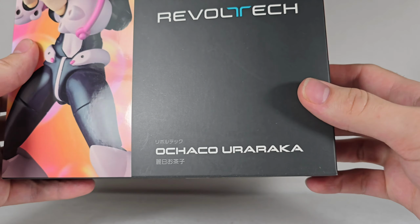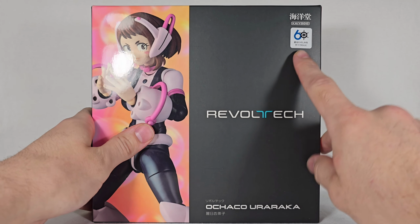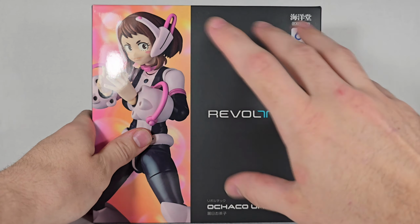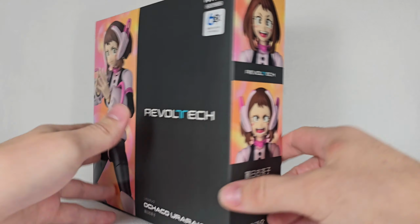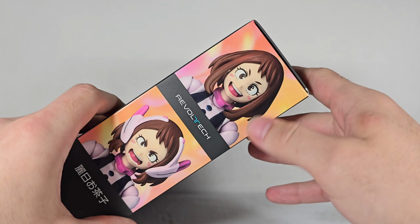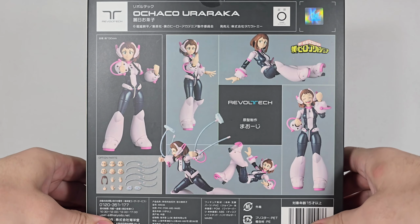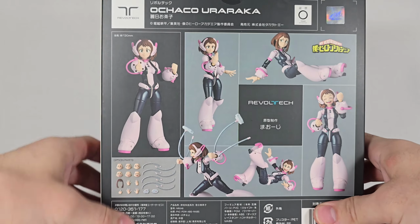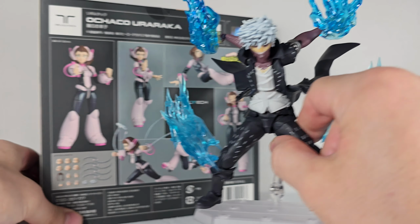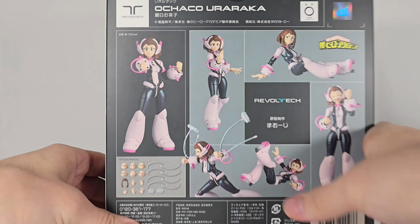So we have Rebeltech right there, Ochaco Uraraka. Again, this, I believe, is the company that actually came up with the base for this figure. Kaiyodo, on the side, we have some pictures of the figure right there. Kaiyodo, there's another picture of her right there with the smiling face and the angry face. On the back, we have a whole bunch of product shots of her looking really nice. See what I mean? It doesn't look as stylized as the other figures in the amazing Yamaguchi line. It looks a lot more Figma-ish, in my opinion.